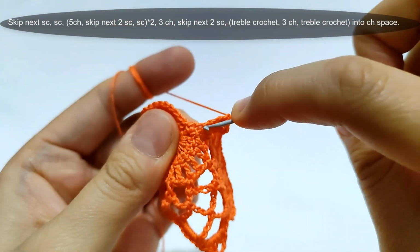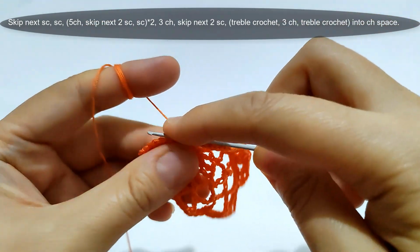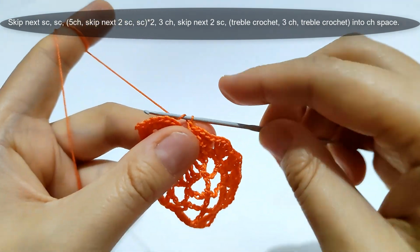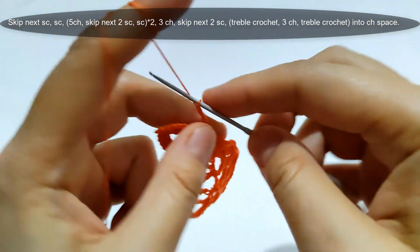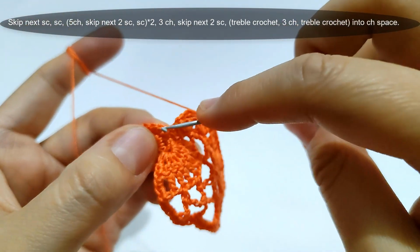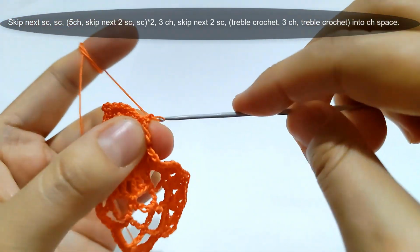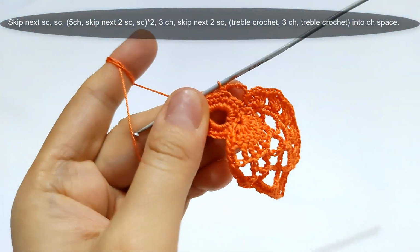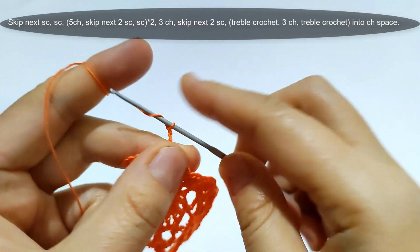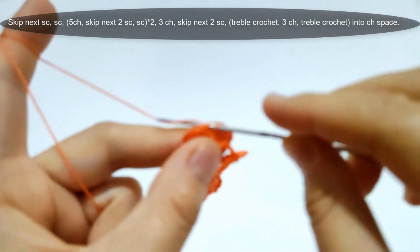Then I will skip next single crochet and make single crochet into the next stitch as shown now. Then make 5 chains and skip next 2 single crochet stitches and make single crochet into the next stitch and repeat same things another time. So I will make 5 chains and skip next 2 single crochet stitches and make single crochet into the next stitch as shown now.